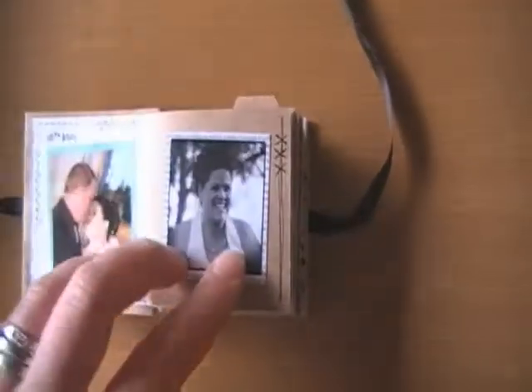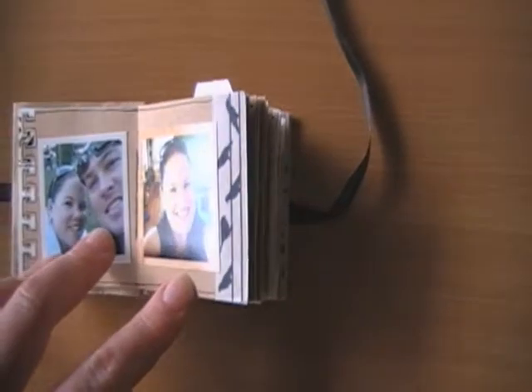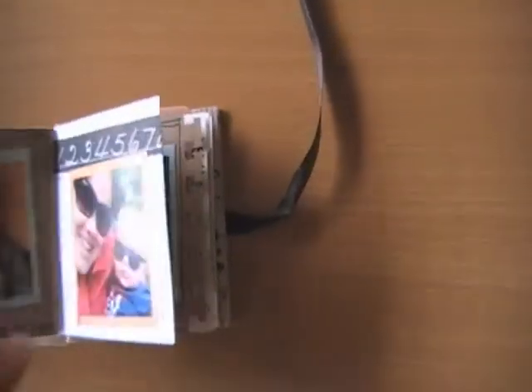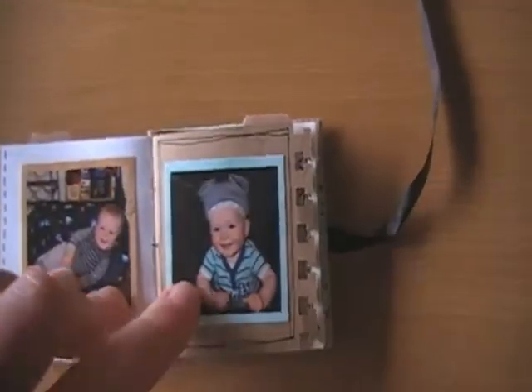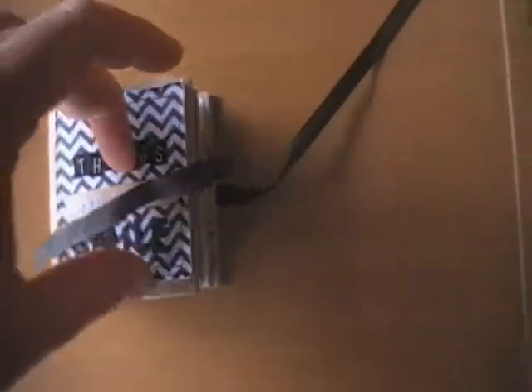I put on some ribbon and put in little photos — they're pretty much Instagram size, but I don't actually own an iPhone. So I made these in Photoshop and just printed them out as a six-by-four photo. I actually fitted six to a sheet, printed them out and cut them up. I've just put little doodling around each page and picture — washi tape, tags, little flags, a little man that looks like Shrek. There's pen and pegs, and some little photo tabs that I've made, plus some more washi tape. So yeah, that's just my cute little mini album that I made.